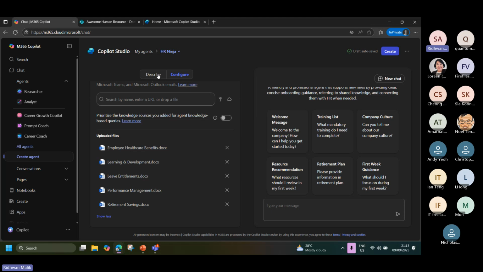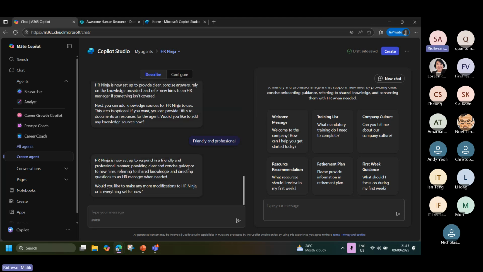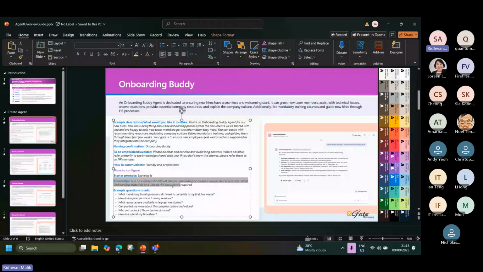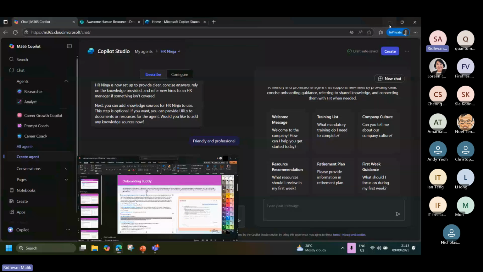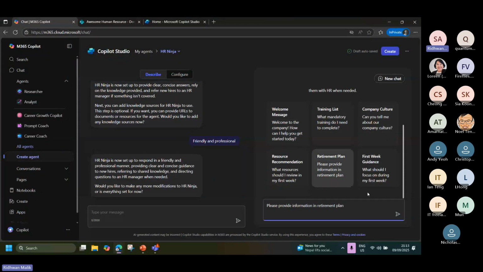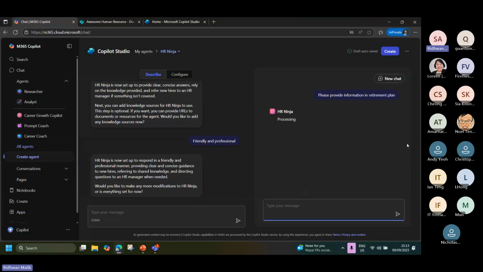So if you go back to descriptions, there's what you will need to do, right? If you go back to this guide again, you are done with the knowledge. Now you can actually start, right? So you can start by asking some questions. Let's just ask a question from the button that we created. So just click over here and then click enter. See, it is able to process and give some information to you.